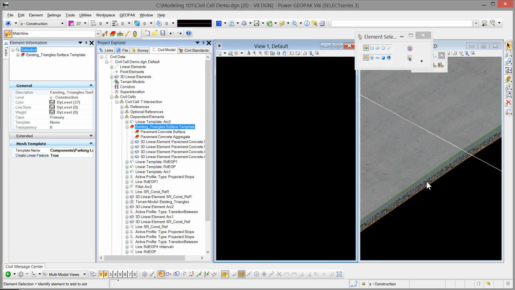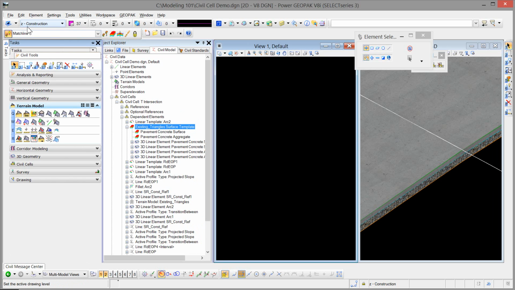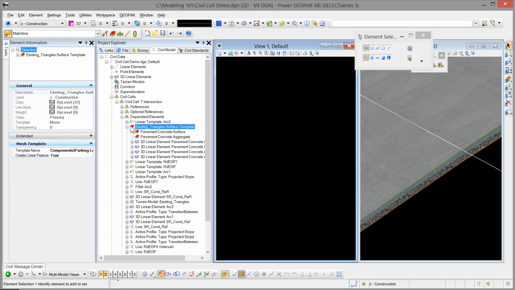When you go to apply the surface template, I would typically set your active MicroStation symbology to something like Do Not Construct or Z Construction, or something that makes sense, that it's non-plot level or whatever, so that when it needs to use that level to create that surface template, it is on a level that's not going to cause your users heartache. In other words, your default level shouldn't be proposed geometry, for example. Okay? So just be aware of that as well.